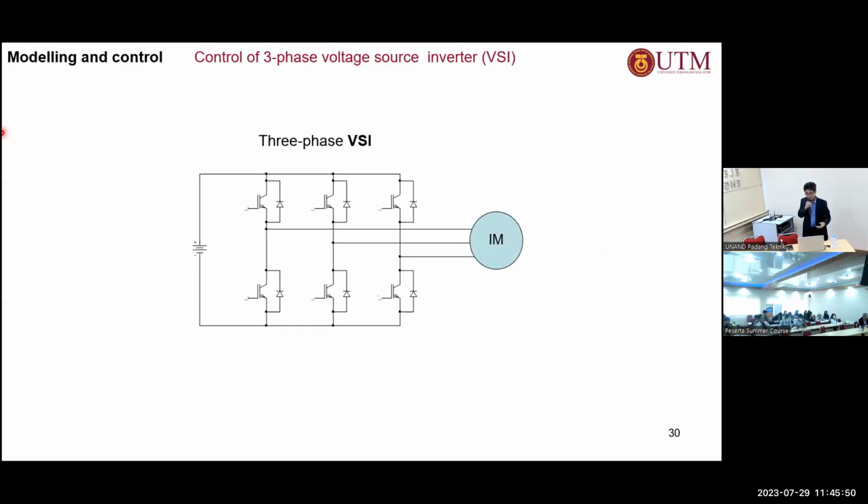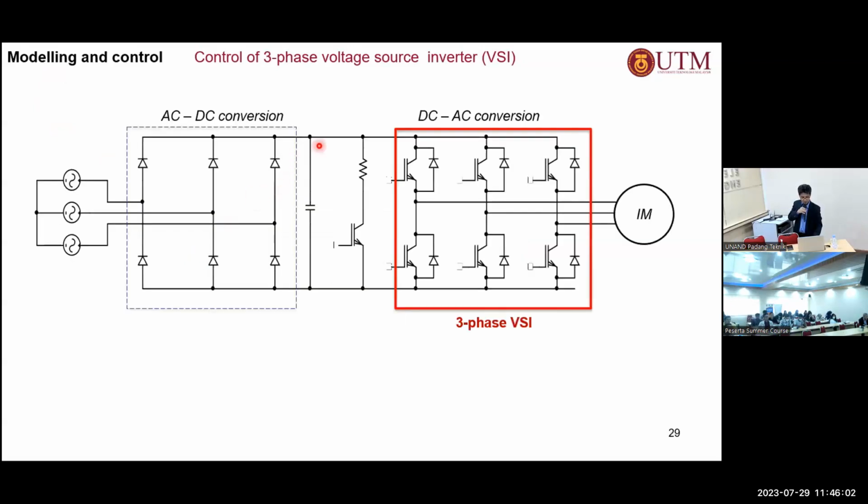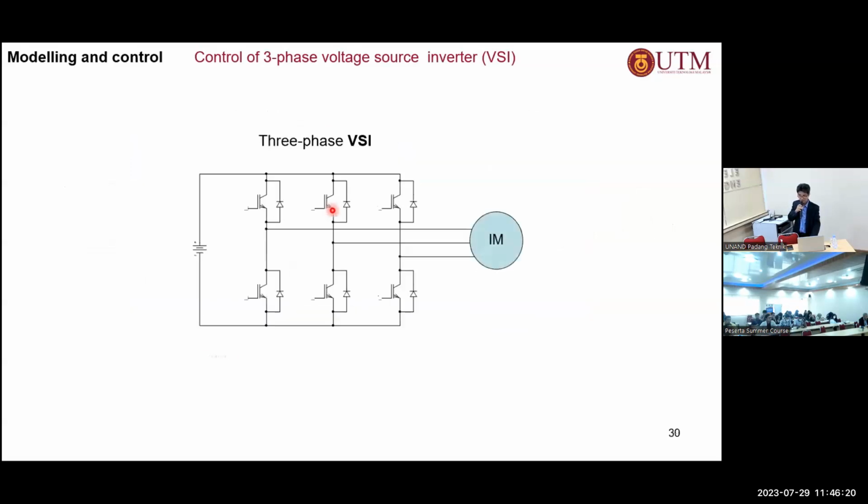Instead of connecting it to the output of the rectifier, I'm just connecting that to a voltage source here to represent basically a DC voltage, which is obtained after you filter that. You're going to have a filter here after the rectifier. The output voltage will contain ripples, but normally you use a filter, a large capacitor and inductor, to filter out those ripples. So basically you will maintain a stiff DC voltage here, right? So I'm just going to replace that with a DC voltage to represent that, right? Because we are going to focus on the three-phase inverter, on how we can control it to obtain the variable voltage, all right?